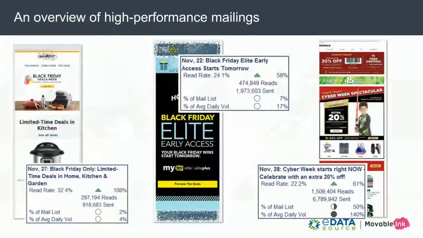And then finally, here are 3 examples of Black Friday, Cyber Monday theme mailings. The one on the left is Amazon's. The center email is from Best Buy, and on the right is an example from Kohl's. If you look at the Best Buy and Kohl's subject lines, they are overall event announcements. Kohl's throws in a 20% discount as well. But Amazon's on the left is focused solely on home, kitchen, and garden. Just one email specific to those categories. And its read rate was 8 to 10 percentage points higher than those of the other brands in these 2 examples.